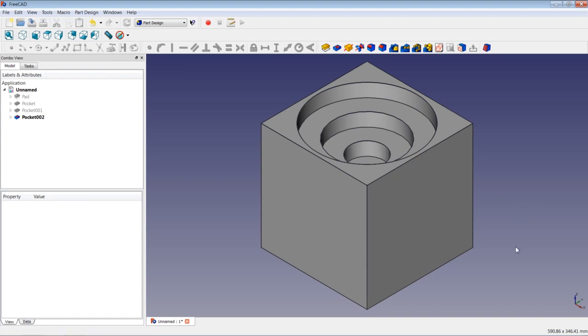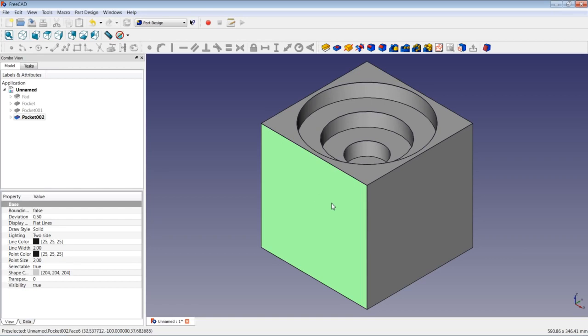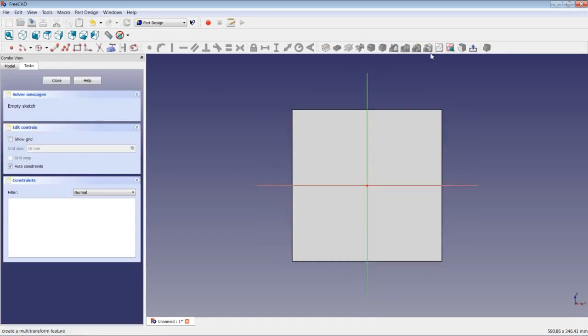So now for the 3 pockets on the next side, let's say we will choose this face here. We select it, and then we choose the sketcher. We draw a circle. We make sure that the origin is caught, and then we will draw our circle.